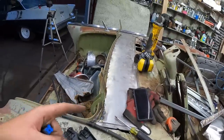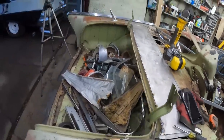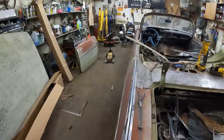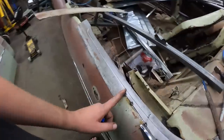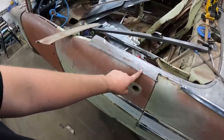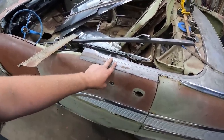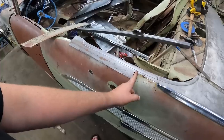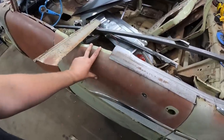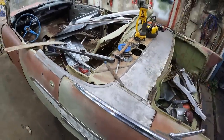Anyways, so we got the back panel kinda in. I mean, it's ugly, but it's in there. Clean that all up. We got the side piece on. Now, I didn't weld from where the door is forward. The door's barely hung on, and I'm not sure if I'm gonna take this door piece off or not, so I'm gonna leave this extra. I might even just slice it right there, and then I can weld that in a little bit, depending on where this wants to go, depending on what happens with the door and the post and all that. But back here, I think we're looking pretty good.